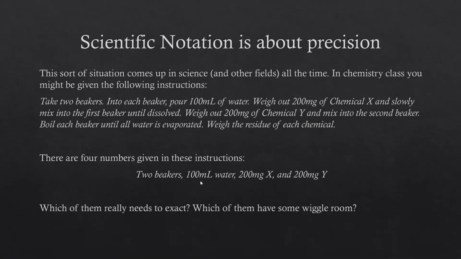What about the 100 mils of water? Just in the chat, say whether you think that 100 mils really needs to be exactly 100 mils. Could it be 95 mils? Could it be 110 mils? Think about what's happening to the water afterwards anyway, or what the water's being used for. Yeses and nos are not super helpful, because you might mean yes, there's some wiggle room, or you might mean yes, it needs to be precise.